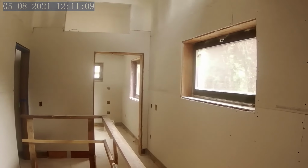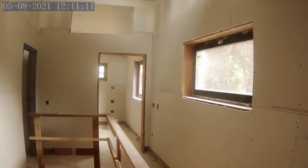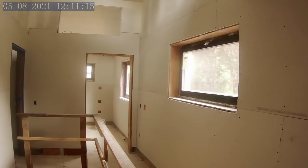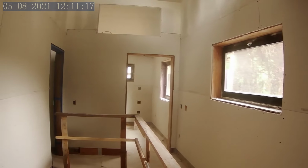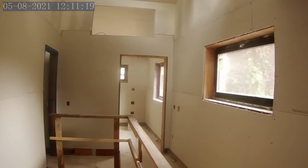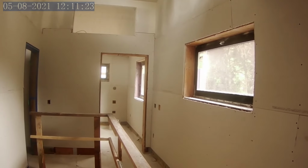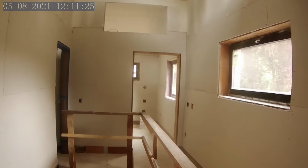To be honest, I've just been way too tired, and I've been working 80 to 90 hour weeks, and it's just been a bit much. Early morning starts with these guys, 7:30, and then I'm typically here till 7.